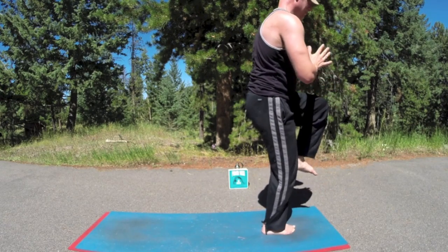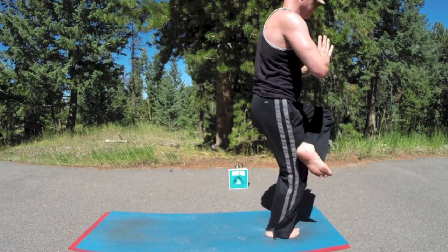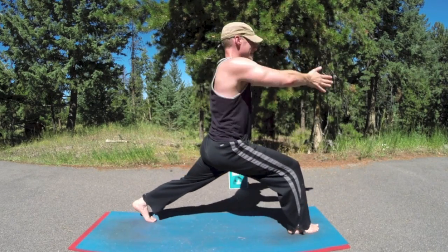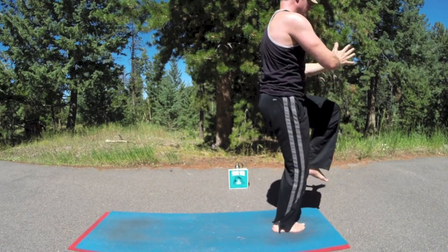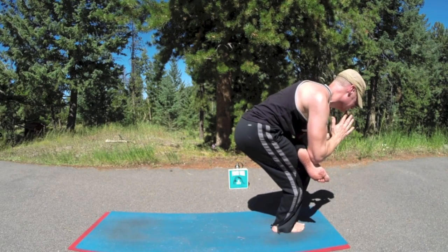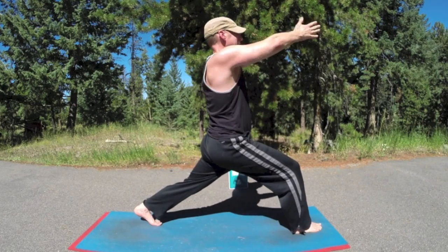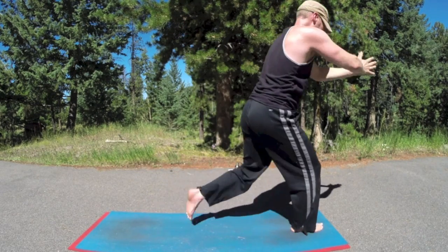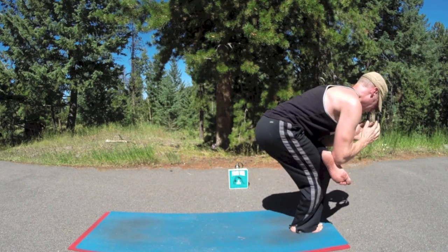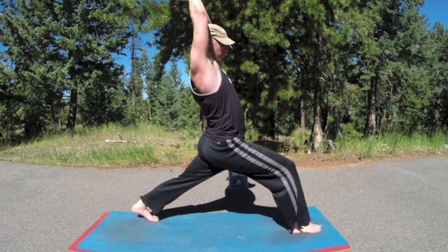Smooth it out. Visualize. Step back. That's one. Leg out if you like. Two. Go to six. Six is where it's at. Press back. Working so many areas, muscles, tendons, ligaments, the bones, bone density, bone destiny. Here's four. I'm off my mat. I'm out of my mind. Whew! Okay. Two more. Here we go.